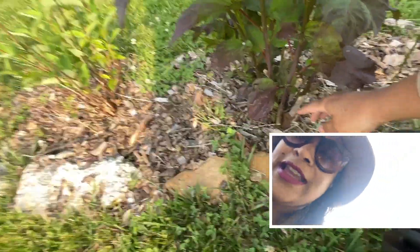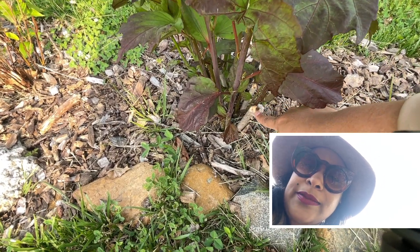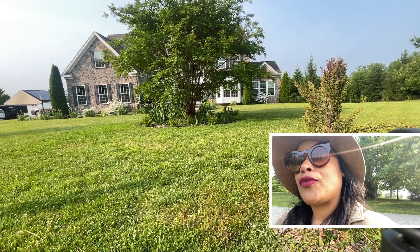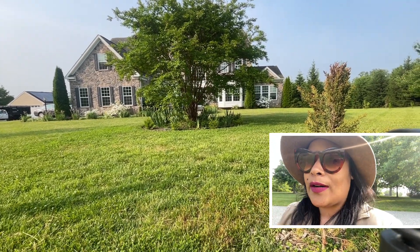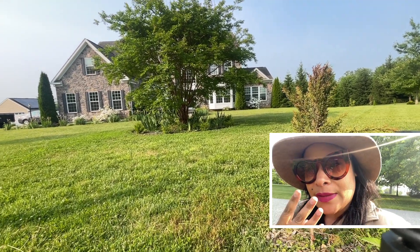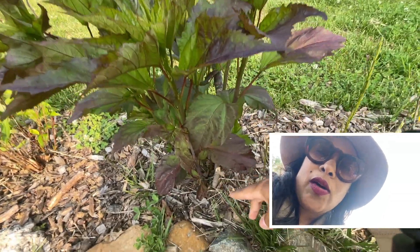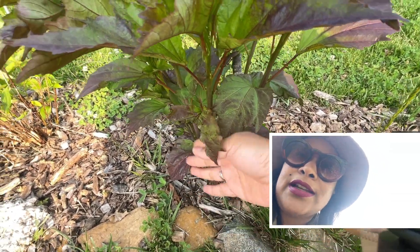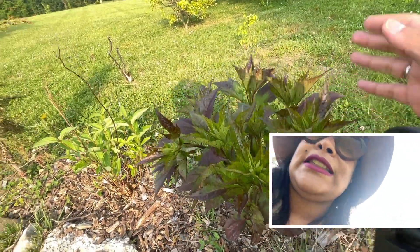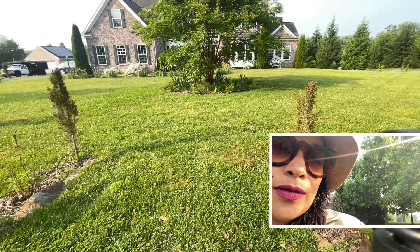This hibiscus comes to life in an important way — look at this completely new stem. The old stem actually dies completely, and this doesn't happen with all hibiscus. We have different hibiscus plants here and some grow from the old stem. When you buy a plant you need to read about it carefully. We have three or four different hibiscus varieties and they all grow differently. For this one, you have to cut the old stems to the ground to make space for the new growth, which can grow up to five feet high in one season.